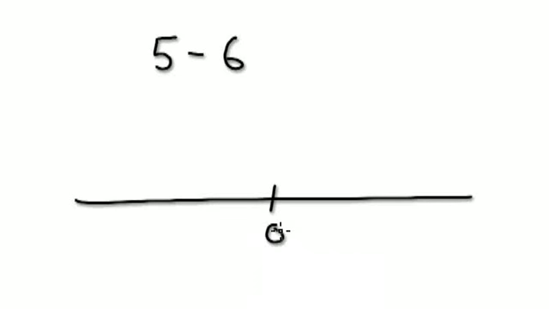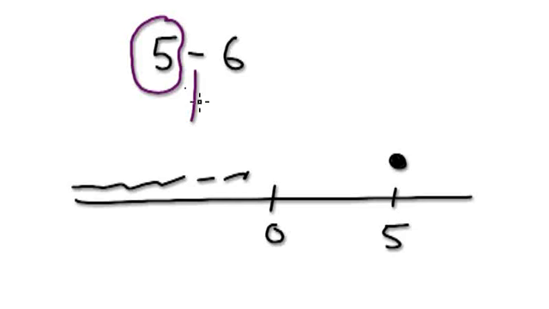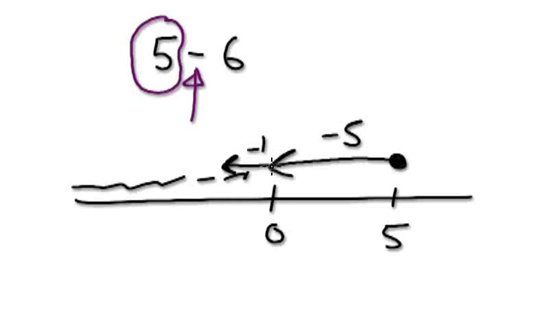Okay, here let's give you another one. Let's say 5 take away 6. What is that? Well, draw a number line. 0 here. 5 is here. Well, I think we're going to enter the negative realm. We're going to be somewhere over here. Remember, starting point here. Direction is here, which is to the left. I'm going to go back 5 steps first to 0. And then how many more steps do I need to take in order to make up 6? Well, I'm going to need to take another step, which is minus 1.